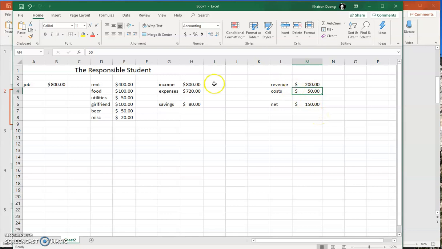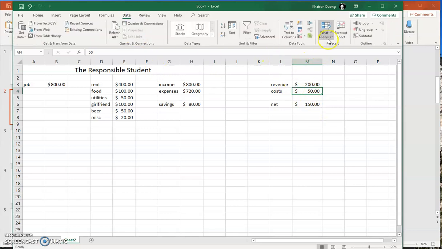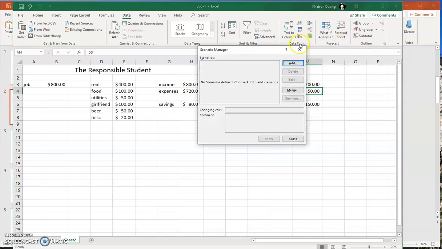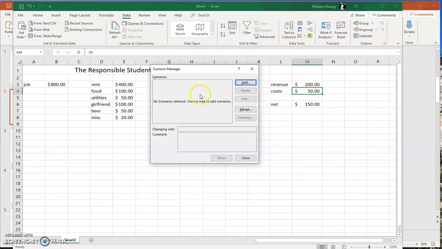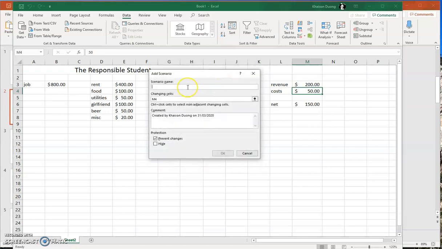Okay, so based on this, let's go into what if analysis, and let's start making some scenarios. Okay, so scenario manager, and here is where you make all the scenarios you want. You can make 2, you can make 4, 20, whatever. Okay, so let's add a scenario, and let's call this high quality.